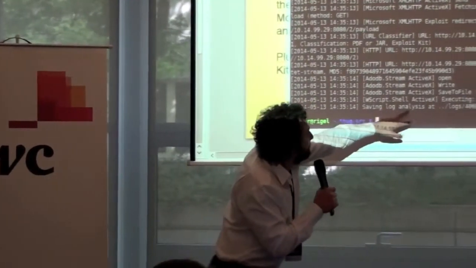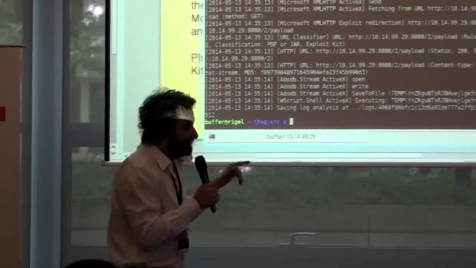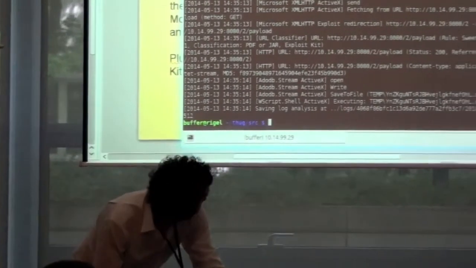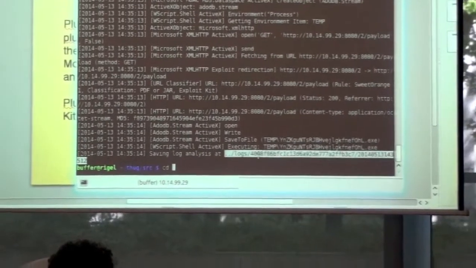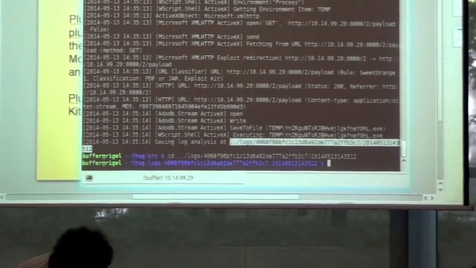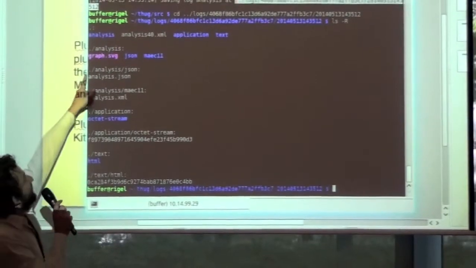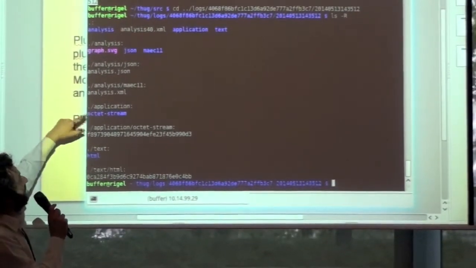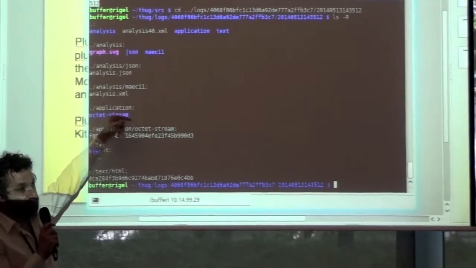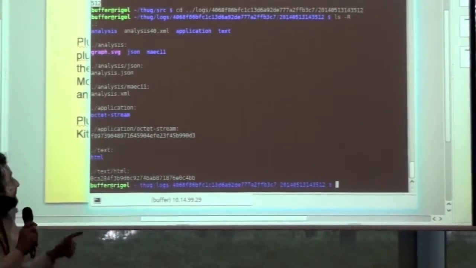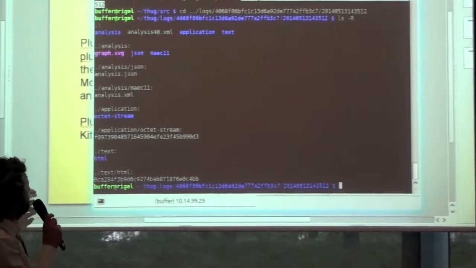And you can see that the file is saved in this directory. I would like to show you some things which are stored here. Basically, there is one directory which is analysis, and in the analysis directory you can find some subfiles, which are analysis.json, where you can find all the details about the analysis in JSON format. I'll show you some snippets here today. And another format which is MAEC 1.1, which is for MITRE, but it's less interesting now.